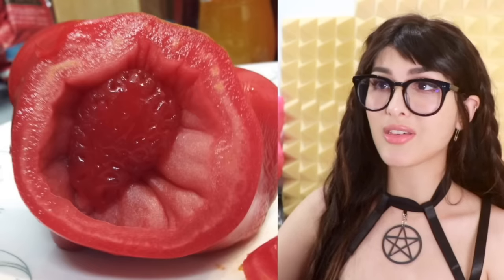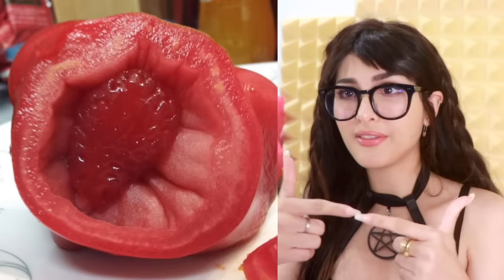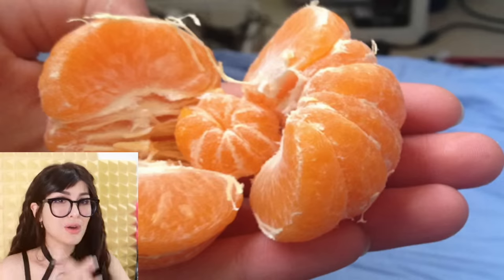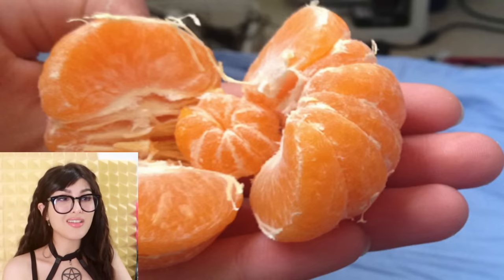My dad cut open one of the very first tomatoes from his garden and found a strawberry growing inside it. Wait, how do a fruit and a veggie just — wait, no! Tomatoes are fruit! But why does it look like Kylie Jenner's lips? They opened up a cutie and inside there's a mini cutie! It's a child, just chilling inside mommy again. We got more pregnant fruit. I don't know how nature would do that — people would be like GMO! Unnatural!